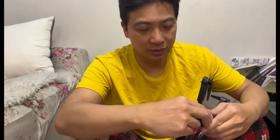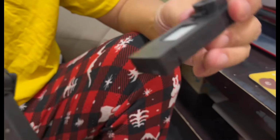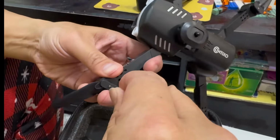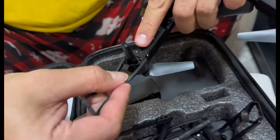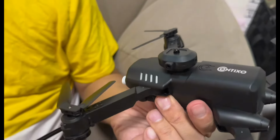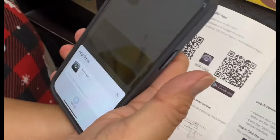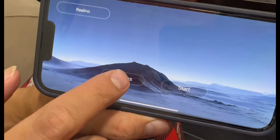Guys, look, this is the drone battery. See, like this. So we just put it like this on the battery. And then we install this one, guys. Wi-Fi UAV. And get it. Okay. Click setting.